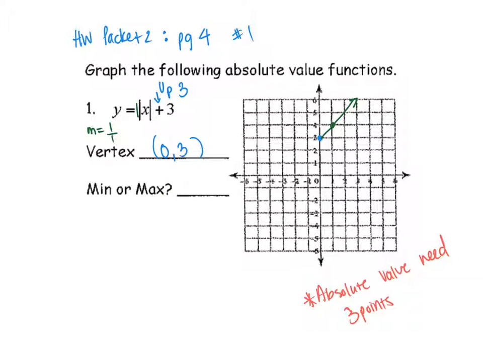But here's the thing, that's only one side of the V. So you need the other side of the V, which is going to go that way, because the V is a reflection of itself. It's symmetrical. So instead of going up and over to the right, you're going to go up 1, but over to the left. So you go in the same vertical direction, but opposite horizontal direction. And then we would draw our other side here. And so based off of this, our vertex, the lowest point, is going to be a minimum vertex.